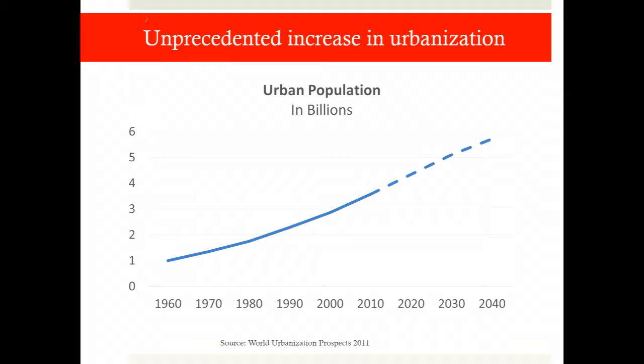There's a much highlighted statistic that in 2006, 2007, more than 50% of the population of the world became urban, and the trajectory that we expect is that it's going to go higher, up to levels of close to 6 billion people by 2040. And this is happening not just in certain places, this is happening worldwide.